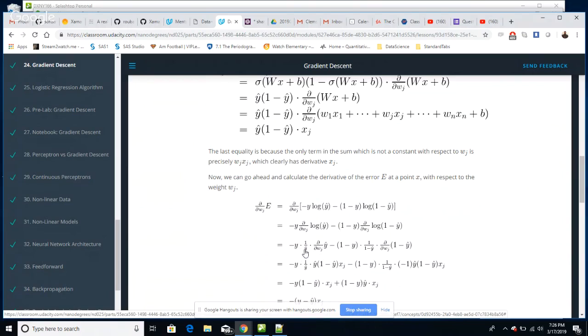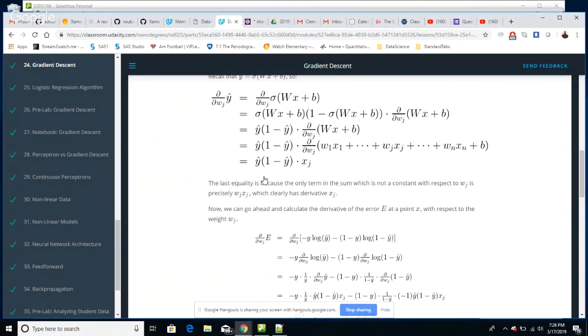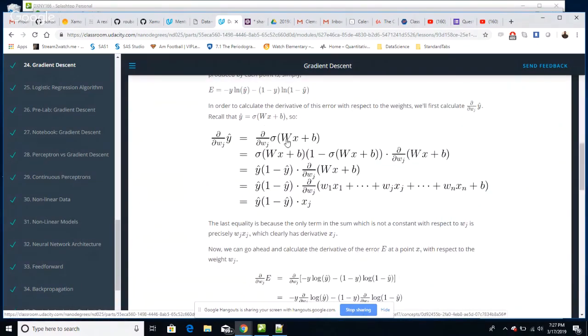Same right here. And so we have 1 over y hat, which is the derivative of y hat with respect to wj. It does the same thing for this one. And now you need the derivative of y hat with respect to wj. And y hat, as you remember, is the activation function of your weights and your biases. And so we already know what the derivative of the activation function is.